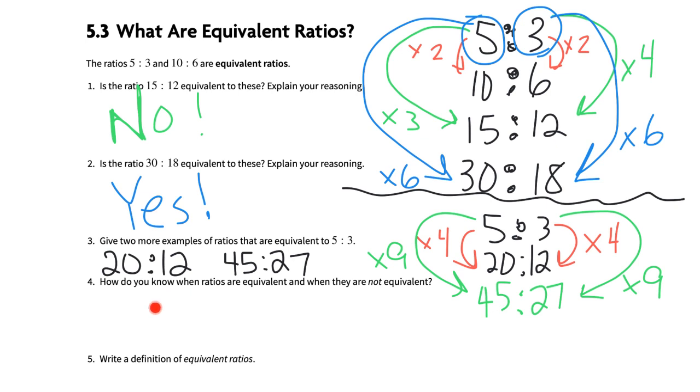So question 4, how do you know when ratios are equivalent? It's when each item in your original ratio is multiplied by the same factor. You could think of it as making batches of casserole. That's how you know if they are equivalent or not, because if one number is being multiplied by 9 and the other number is multiplied by something other than 9, so if the original elements of that ratio are being multiplied by something different from each other, then the two ratios are not equivalent.